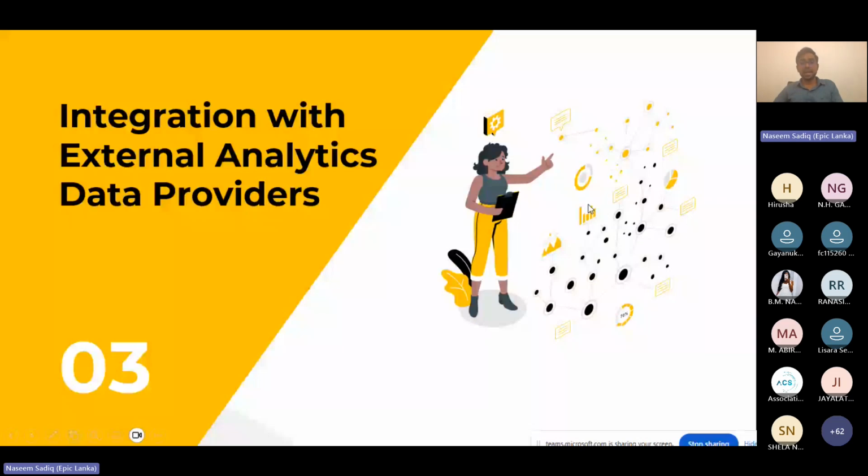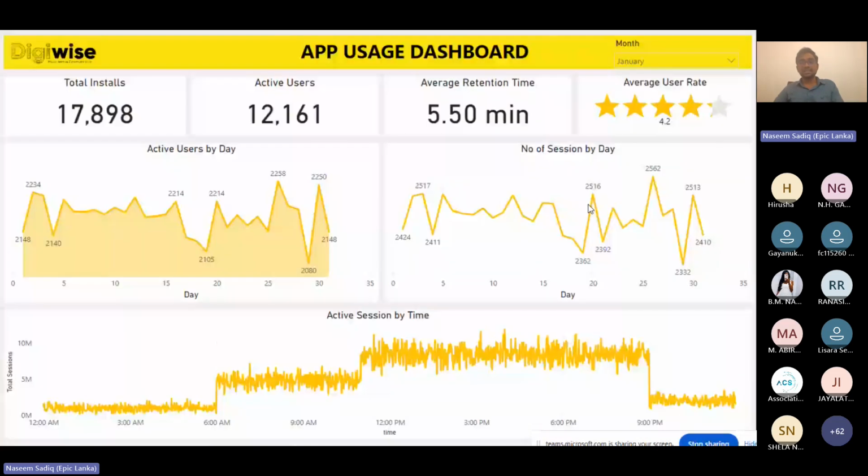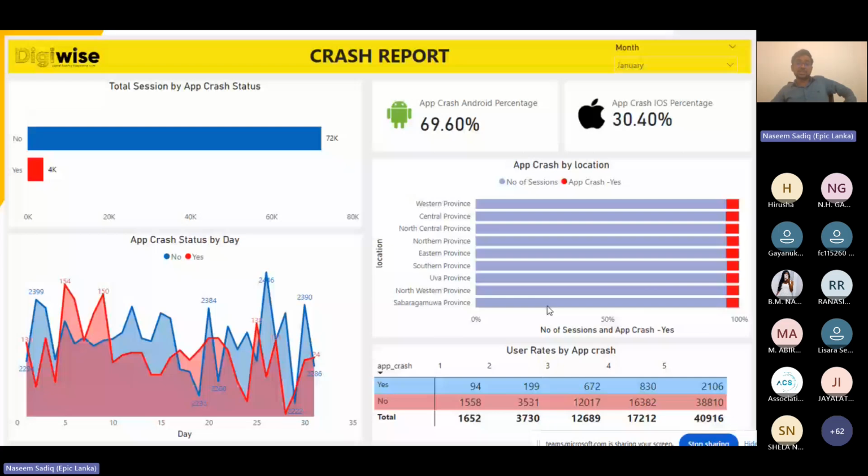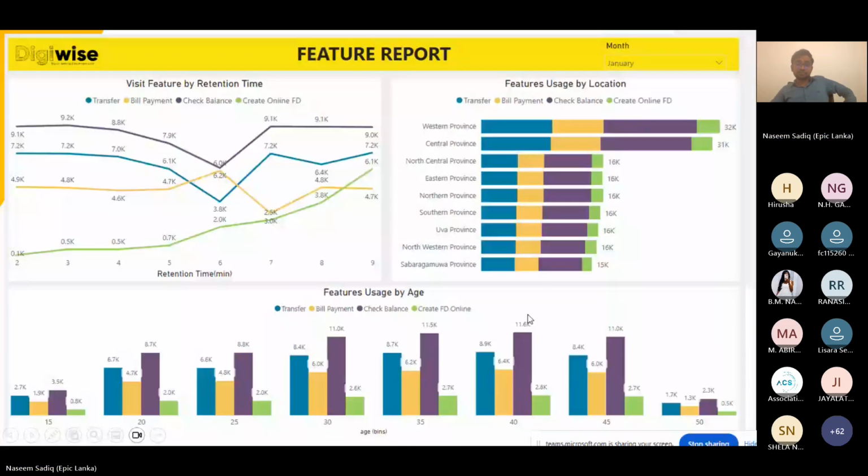Now, beyond the data that you have, there will be a lot of other Crashlytics, all these App Store provided analytics services as well. Google also provides analytics. So there'll be a lot of understanding about the number of installations, the number of active users by day, how many sessions are undertaken on a daily basis. So analytics is one important bit of how you really gauge and conclude how successful your digital initiative is, right? Even when applications crash, what is the reason for the crash? What is the user-wise use ratio? What location-wise crashes? So these are what people really find value in, right?